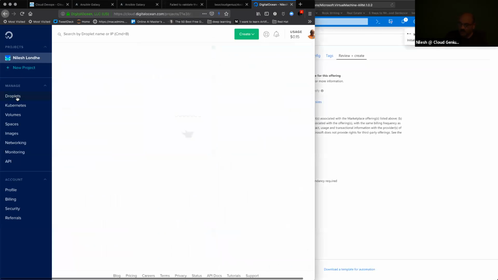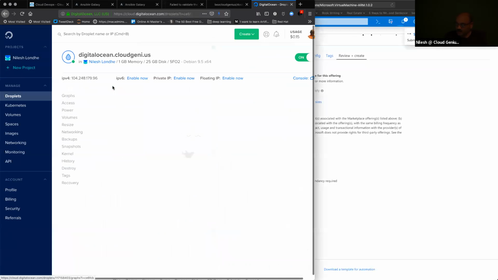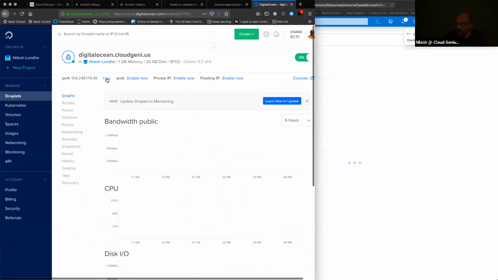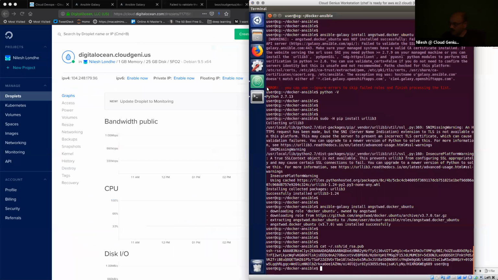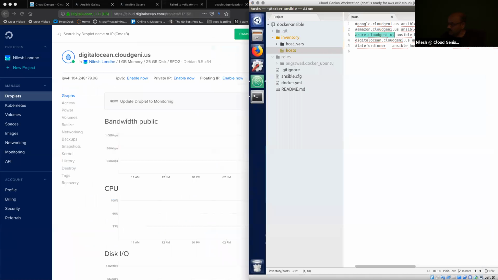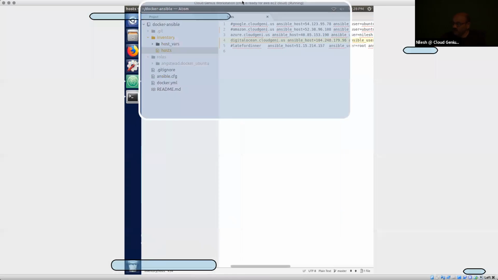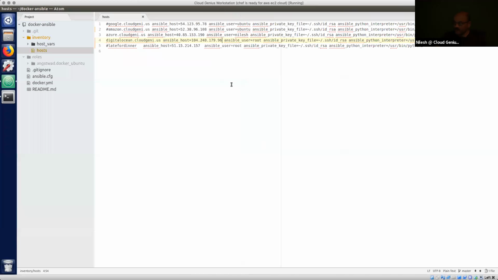This machine should be ready by now. And so here is the machine. We grab the IP address, copy. We put that here in the place for DigitalOcean. IP address is that one. So here is a new one, overwriting the old one. There we have it. Similarly, we'll do the same for the other cloud we are dealing with, which is your Azure cloud. So line number 3 activated, line number 4 activated. Rest of the lines are not used.